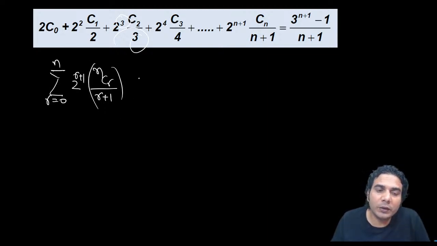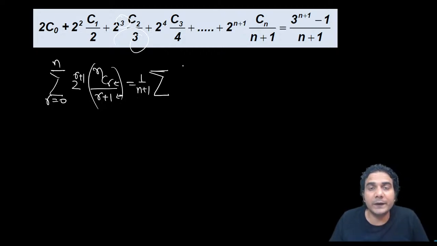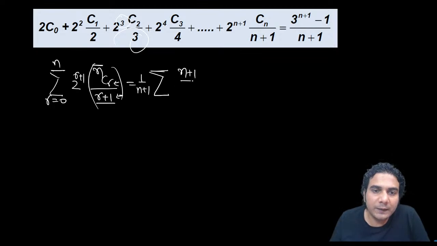In this you need to apply the same formula which I have applied earlier, okay. So it is going to be 1 upon n+1. You can apply that formula because this is R and this is R+1. There should be a difference of 1, all right. So yes, see, R+1 will be replaced by n+1. The same formula, exactly same. It is going to be (n+1)C(R+1), all right, and this is 2 raised to R+1 as it is.